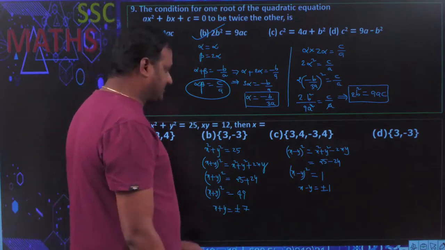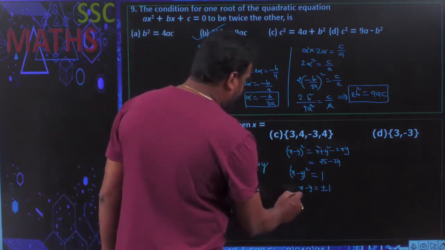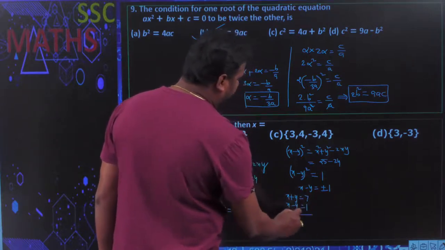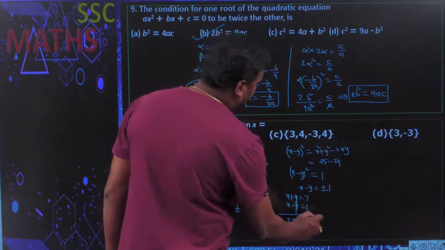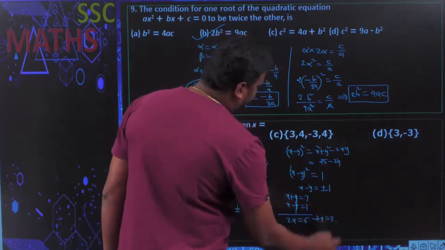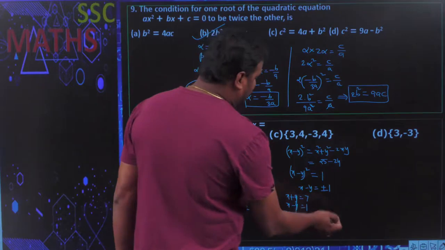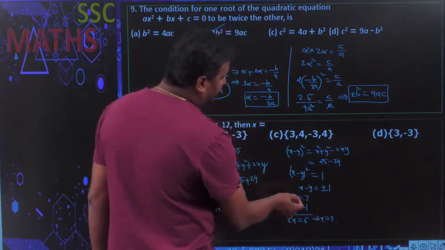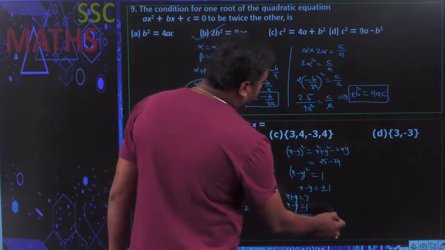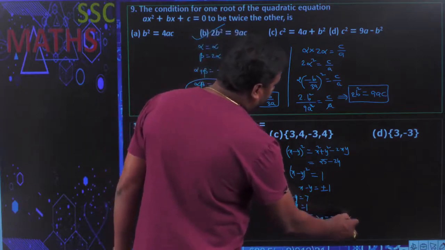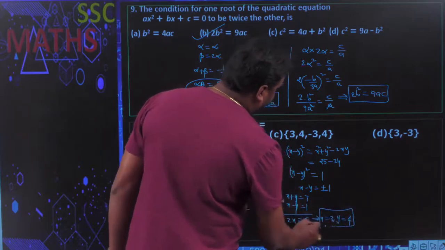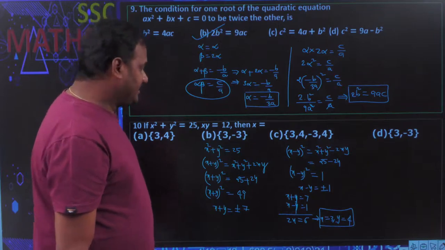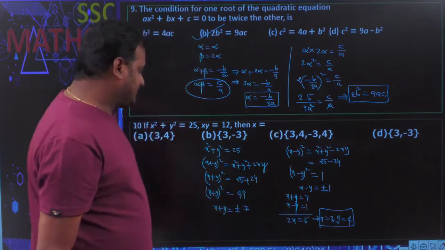Suppose I take x plus y is equal to 7 and x minus y is equal to 1, what do I get here? 2x is equal to 6, then x is equal to 3. I got the value of x. After getting the value of x is equal to 3, to get the value of y, I can choose one of the equations. 3 plus y is equal to 7. 3 plus how much equal to 7? 3 plus 4 equal to 7. So y is equal to 4. x equal to 3, y is equal to 4. But you are asked to find out only the value of x. Right? So by this you get the value of x is equal to 3.